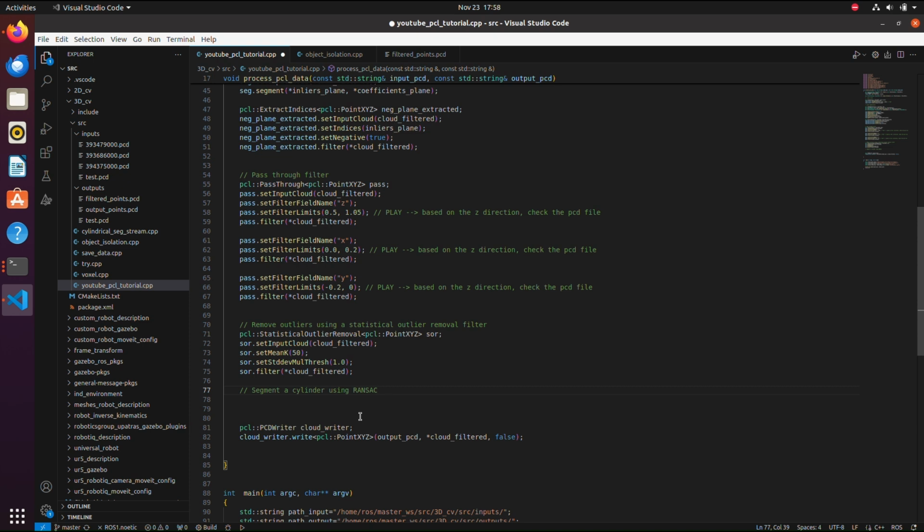Okay. So when we are talking about the cylinder and surface in general, another important concept is that the cylindrical segmentation works with normals.